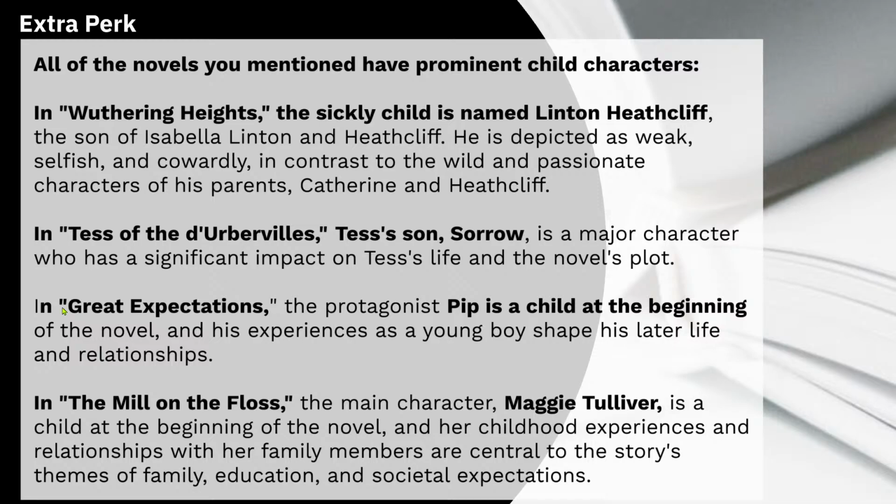And in Great Expectations, the protagonist Pip was also a child at the beginning of the novel, and his experience as a young boy shapes his later life and relationships. And of course, in The Mill on the Floss, the main character Maggie Tulliver was also a child at the beginning of the novel when she ran away with the gypsies. Her childhood experience and relationship with the family members are central to the story's themes of family, education, and societal expectations.